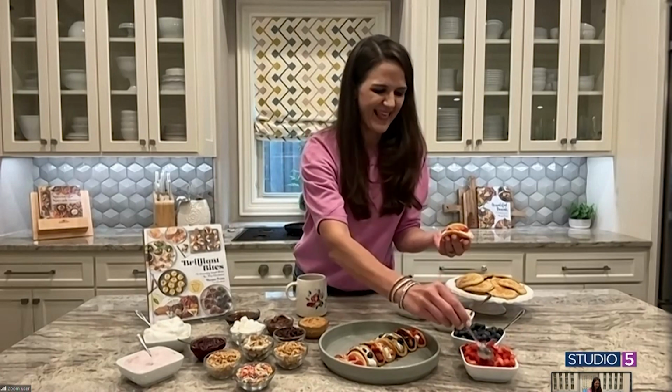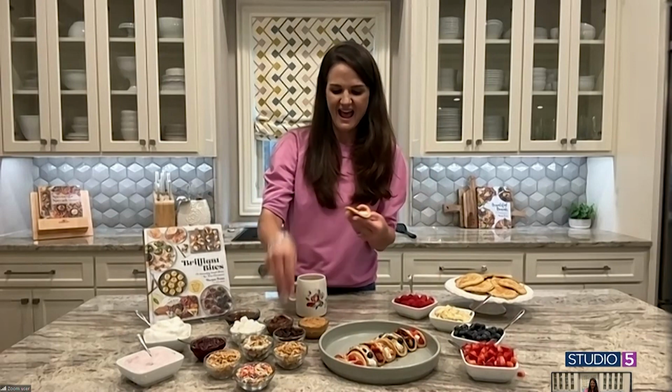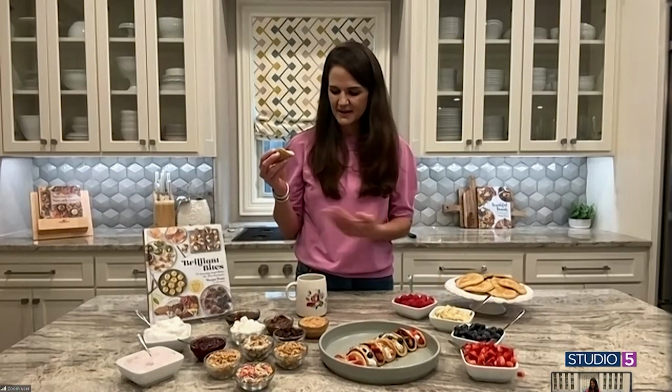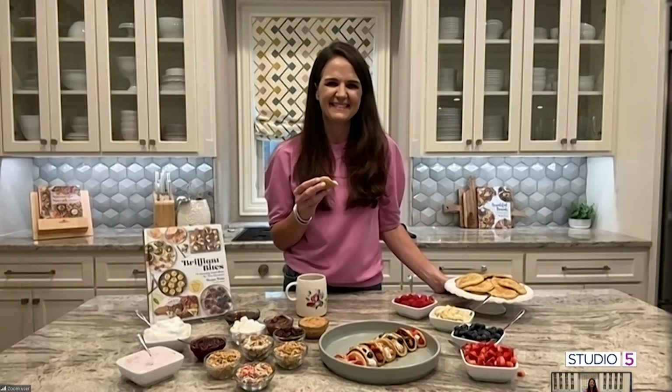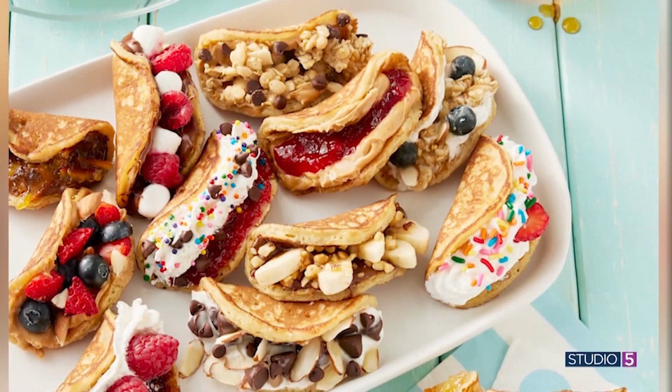Okay, that's adorable. If you're feeling a little more savory for breakfast, you could probably switch out the toppings, but still use the same idea, right? Absolutely. We've made them with eggs and bacon and sausage and cheese, and they're just as delicious, and it hits that savory craving at breakfast as well. And the syrup, you said those are built in, but you could also do some dipping sauces? Yes, you can melt your Nutella or your peanut butter and dip them in that. You could, of course, have the syrup or any other pancake toppings that you would like. Cutest ideas spread out on the bar, maybe for a special Saturday or a just because summer weekday.